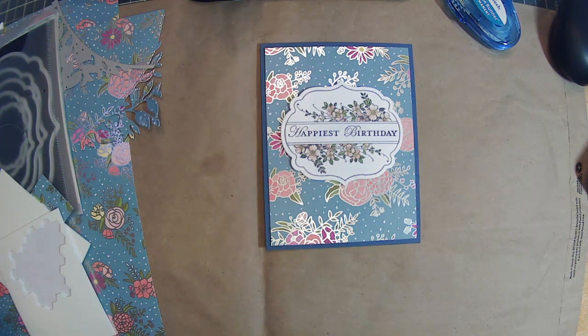As a matter of fact, the gal whose birthday's coming up, as soon as I get done with these, I have to go finish her other baby shower cards.